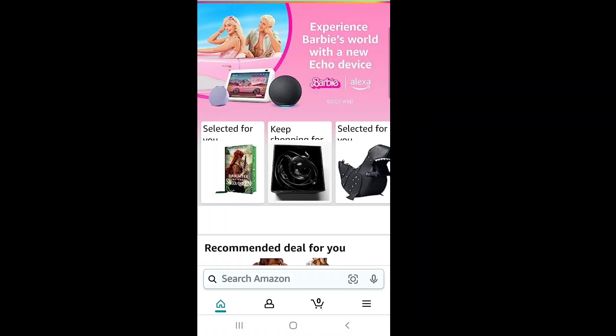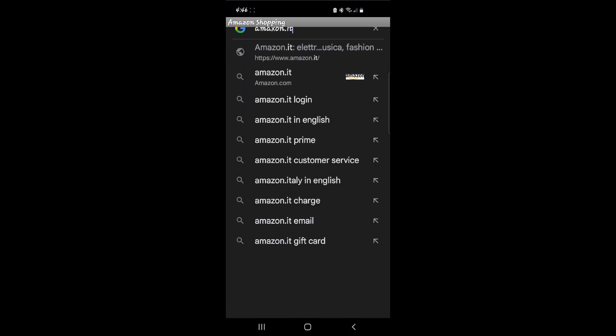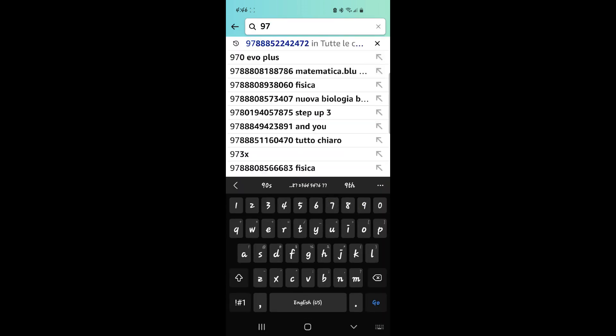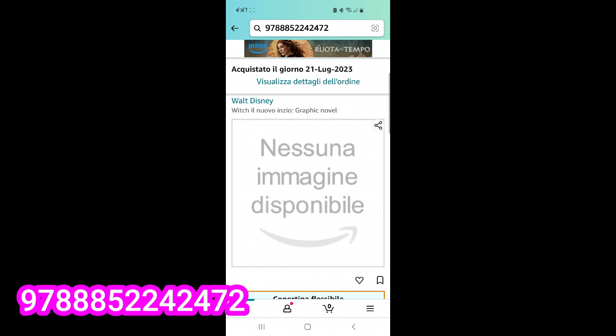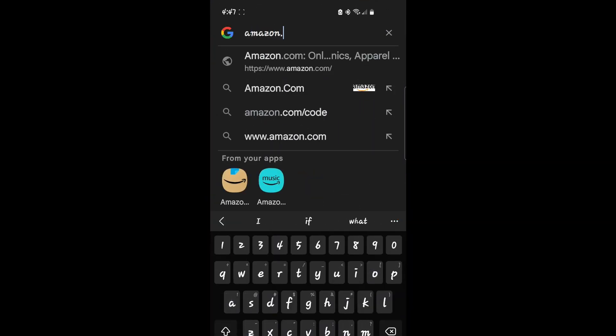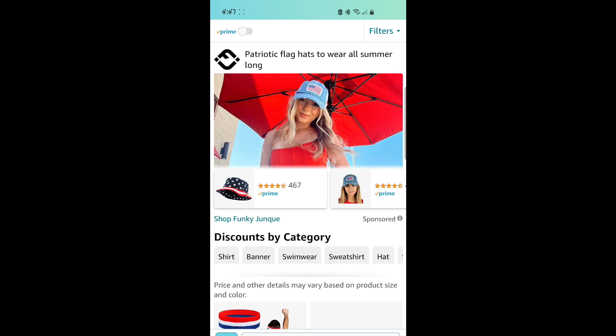It's a fantastic reboot that will allow young readers to discover and fall in love with this new magical version, and will bring the historic fans back too. I've pre-ordered a copy — let's talk about how you can do the same. Open the Amazon app, log into your account, then go to your internet search bar and type amazon.it for the Italian Amazon website. The app will ask if you want to switch countries — click yes and your Amazon app will automatically switch to Italian. Search using the ISBN of the book, it'll be the first option, and you can pre-order from there. I was able to select pay in U.S. dollars and it ships to the address on my Amazon account. To reset back to normal, just close it out and type amazon dot whatever your country is.